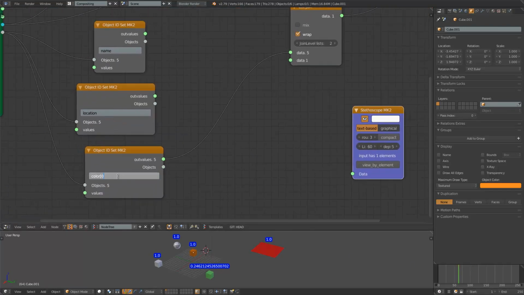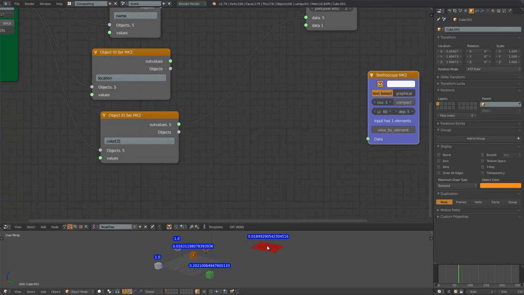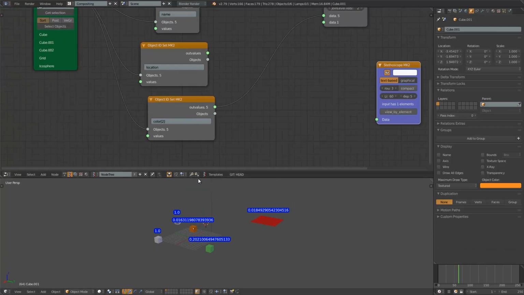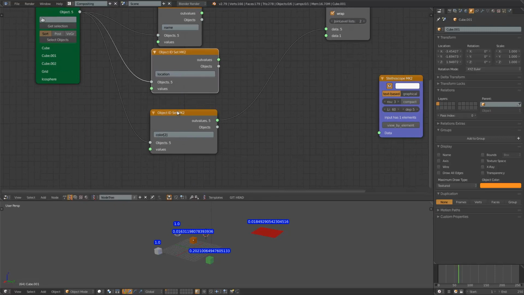Oh well, at least we can get color red, green and blue separately. So a single color seems to be working. I'm pretty sure we can combine the data as well.